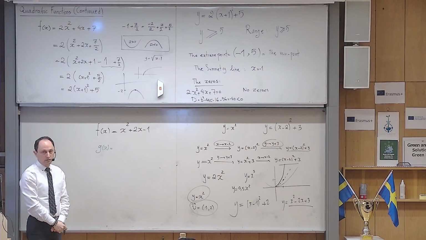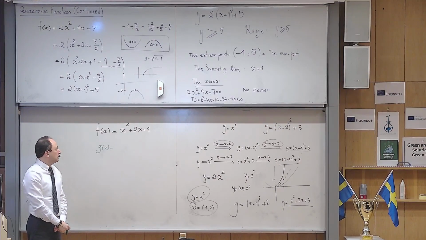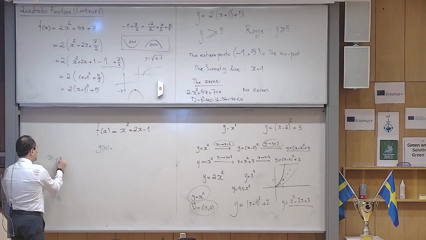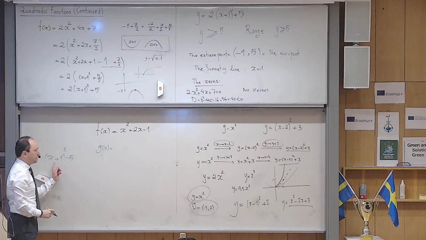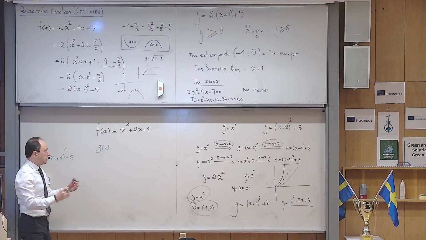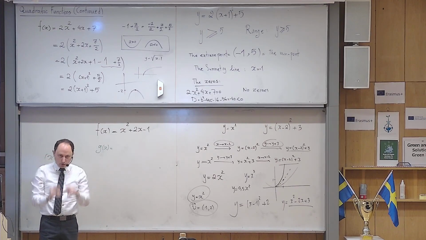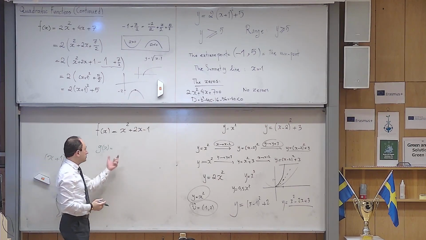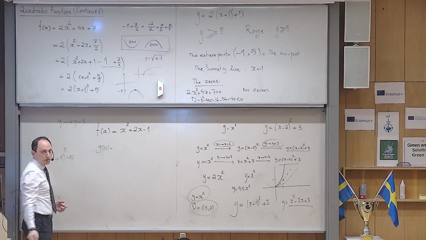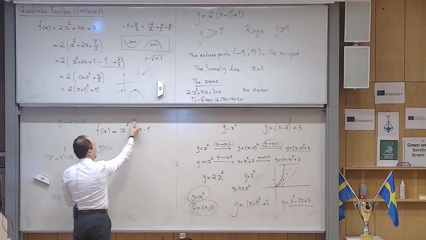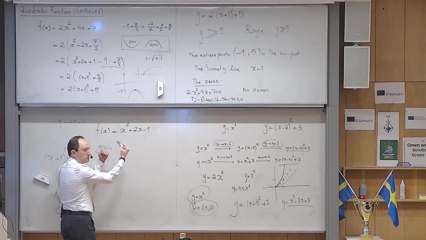I wrote x minus 2 to the power of 2 minus 2. No, I'm sorry. I mean x plus 1 to the power of 2 minus 5. x plus 1 to the power of 2 minus 5. Okay. I'm not sure about it, but why did you make trouble for yourself? I mean, you realize that the shift is 3 units down. Yeah. So what you need to do, it means that your y should go to y minus 3. This is your y value, and subtract 3 from it.